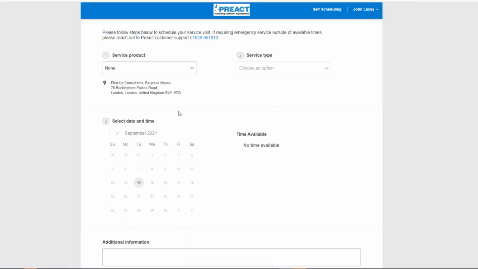So on screen here now is what the portal itself looks like. We're fairly limited in what we can and can't change at the moment. As discussed at the beginning, it is in preview. So I'm expecting over time that we'll be able to expand on what is and isn't customizable.